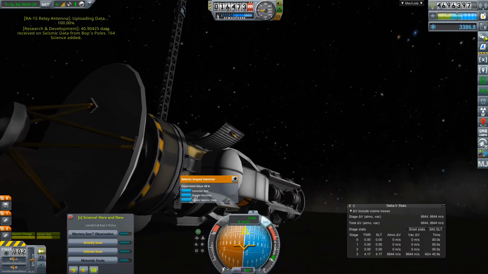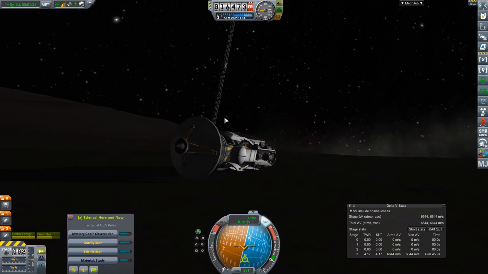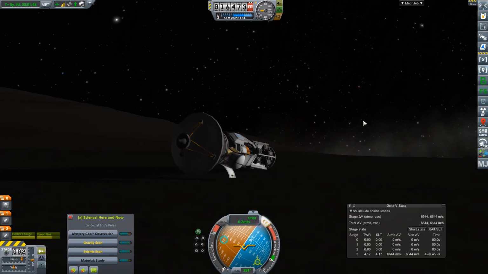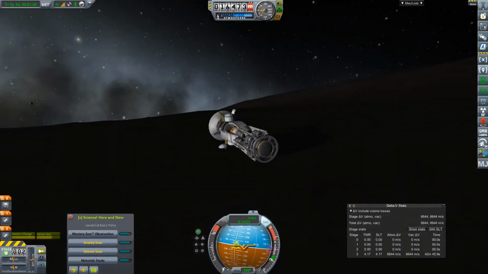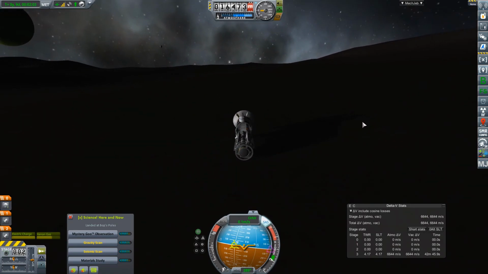We have 3,000 science now. Alright. We will now also close up shop. Oops. Toggle magnetometer. And stellar particle analysis. We'll keep that. Alright. Now we're going to try to go to a different biome. Landed at Bob's poles. I didn't know Bob had poles. It's Bob. I know it's Bob.